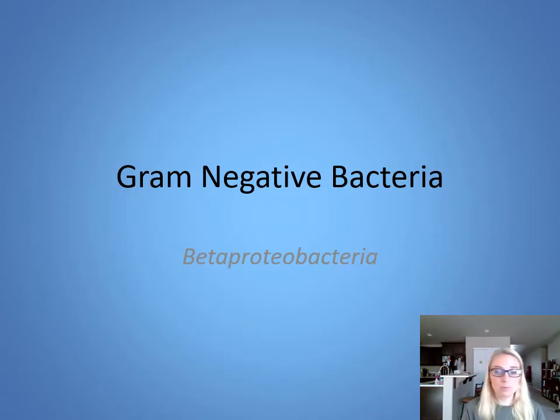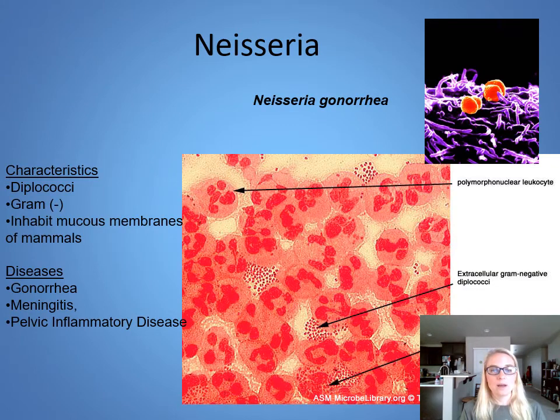I have 1 beta Proteobacter, gram-negative beta. I selected Neisseria gonorrhea as a representative example of a beta Proteobacter. This is a causative agent of gonorrhea, some meningitis if it gets into your meninges, and pelvic inflammatory disease, especially for women. It can enter the reproductive tract and find its way into the pelvic cavity via the open fallopian tubes. So it can be pretty dangerous, life-threatening, if not causing sterility for the woman if it's not treated properly.